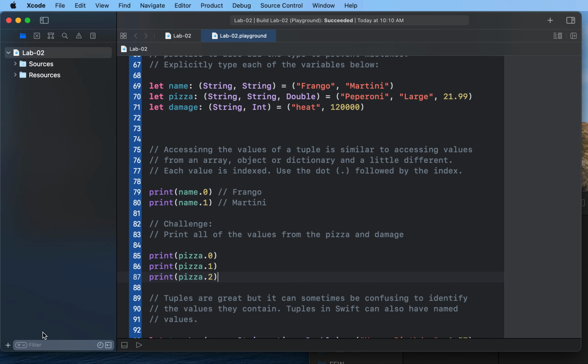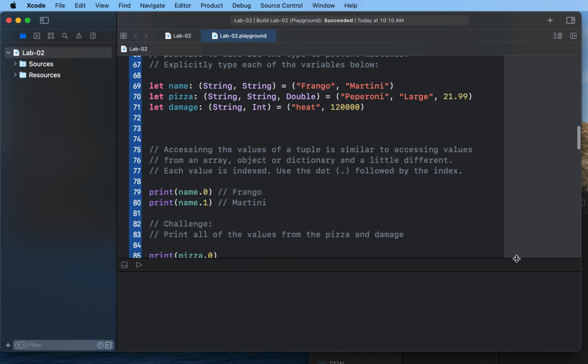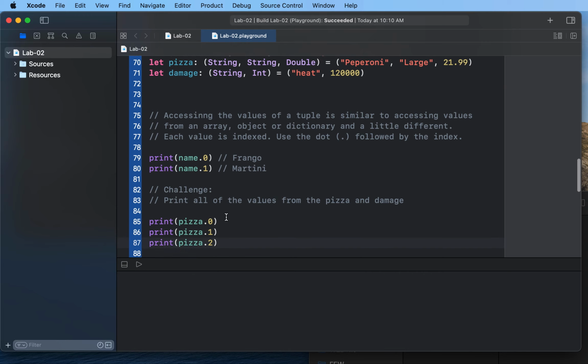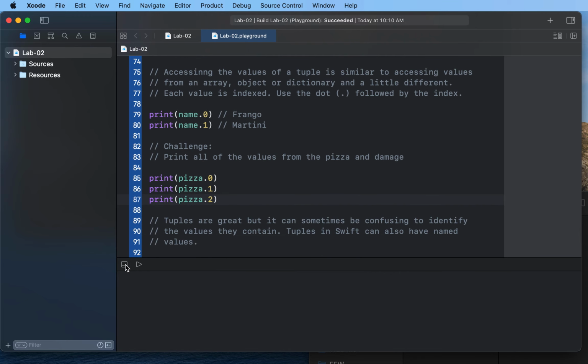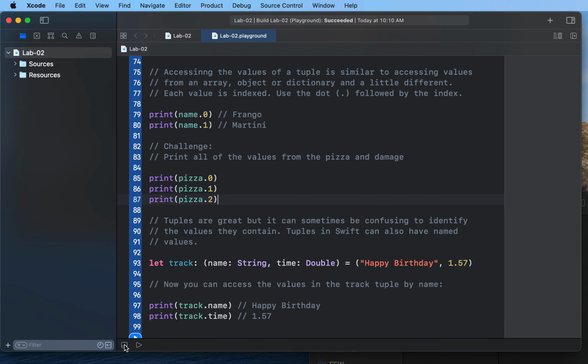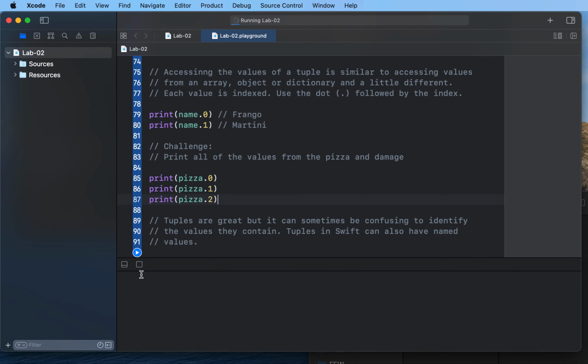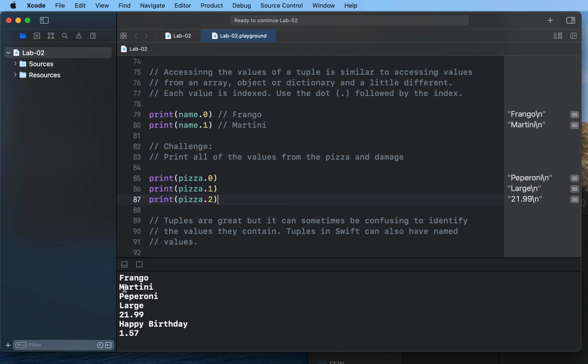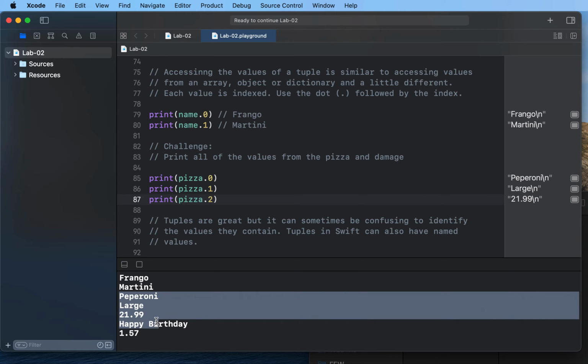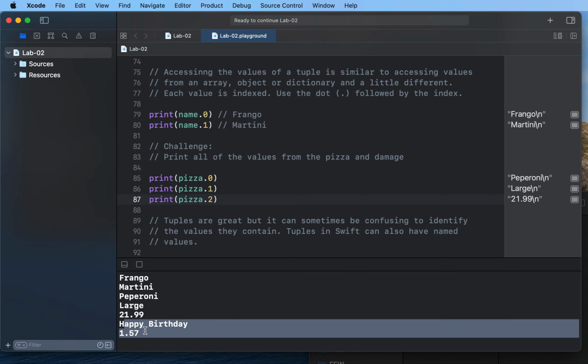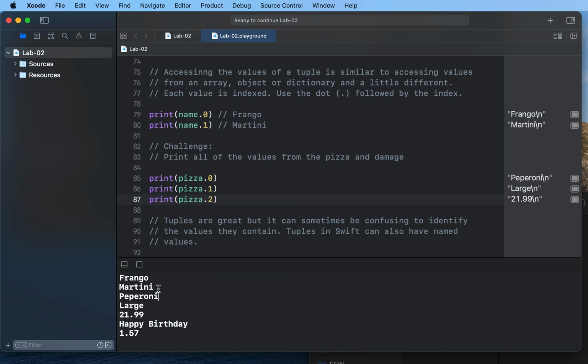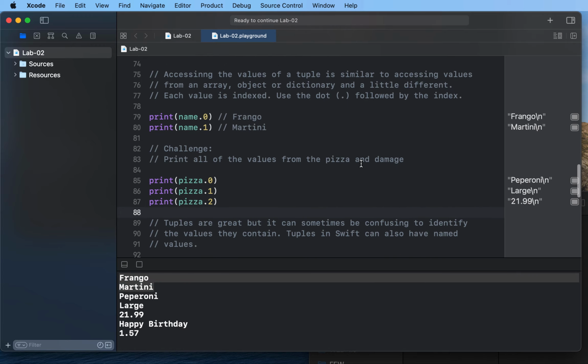And if you want to see that, you can open up the console at the bottom here, right? If you don't see it, you can click this little button right there and it opens that up. And then if you click run, it should run the code. Oh yeah, there we go. So there I got my pepperoni, large, 21.99. I guess these things come from further down the page and this comes from up above, right? Okay, so try that now with the damage, right?